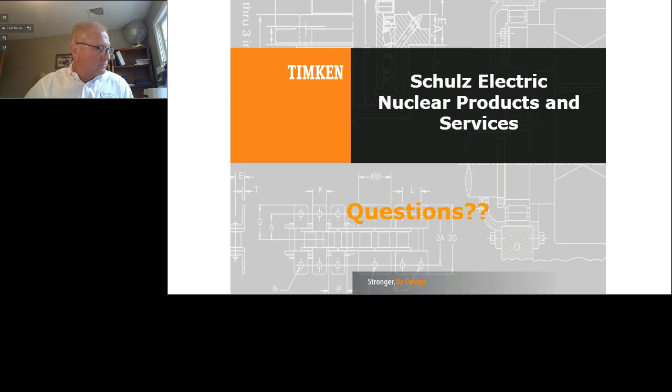Yes, as we talked about earlier, motors are generally shipped to us that are radiologically contaminated. Our first goal is to try to free release those motors, meaning fully decontaminate them. Probably 95% of the time, we can fully free release a motor prior to refurbishment activities. That provides two things. Number one, in our shop, we can work them not in a radiological area, so we can perform all the repairs necessary. Number two, when the customer gets that motor back, if it's a spare motor, it does not have to be stored in a radiologically controlled area. Plus, the shipping is less when the motor gets shipped back. So the answer is yes, we can work them contaminated, but our goal is to decontaminate them to free release if we can.